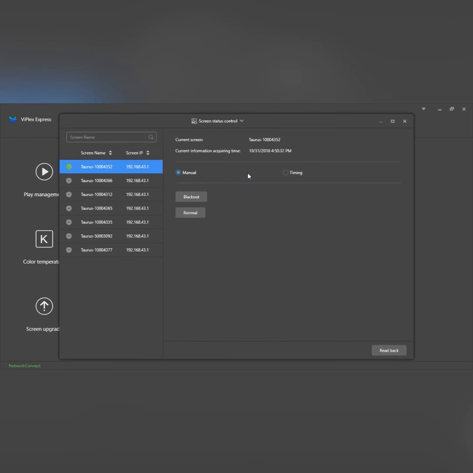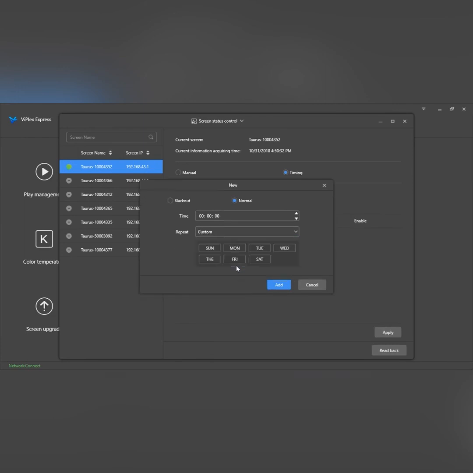The screen status control, it's just in case you want to black out the screen or display a warning message on it. You can come over here and have it display message. It's kind of like the advanced control to some degree with the ability to display things on specific schedules, but it's kind of like the inverse of the advanced solutions where it defaults to something and then every now and then it picks a slide that you've predefined. This one, it just picks slides that are predefined only.